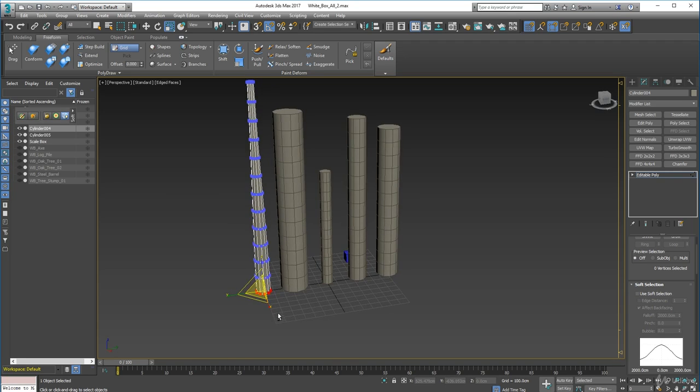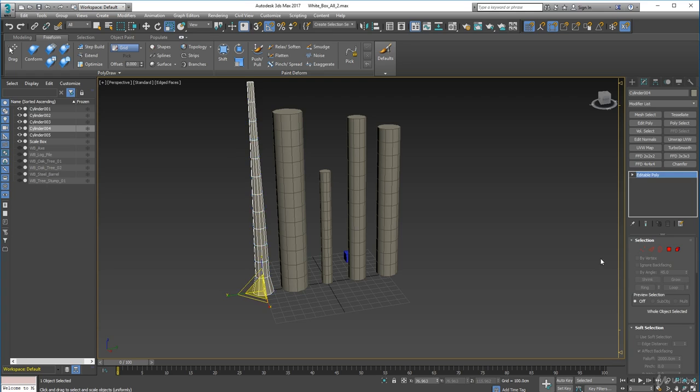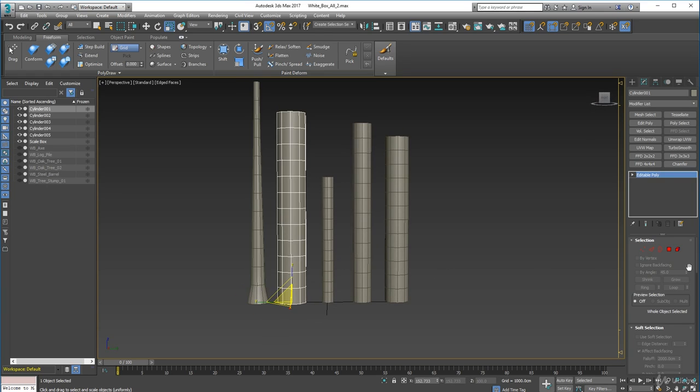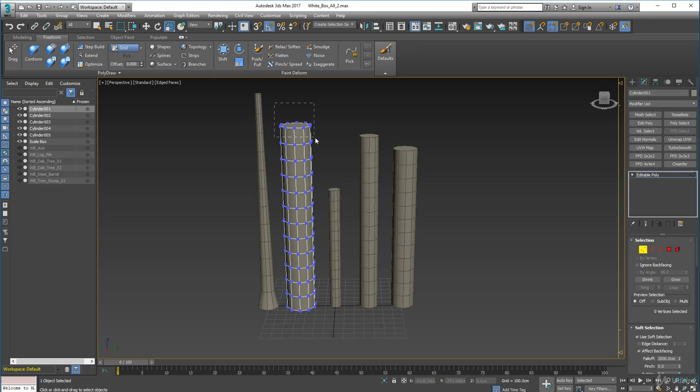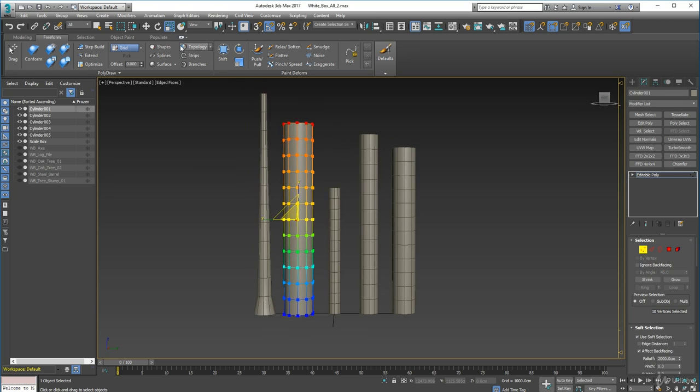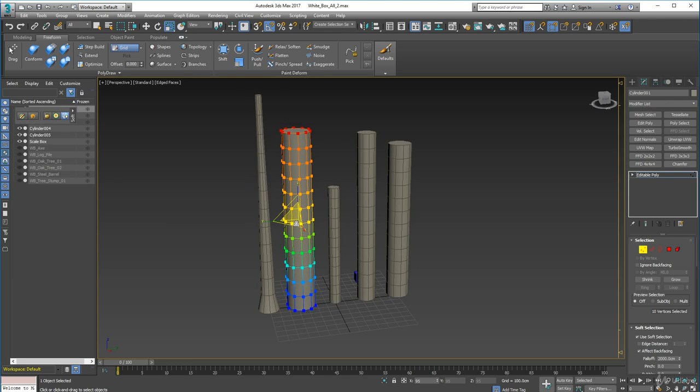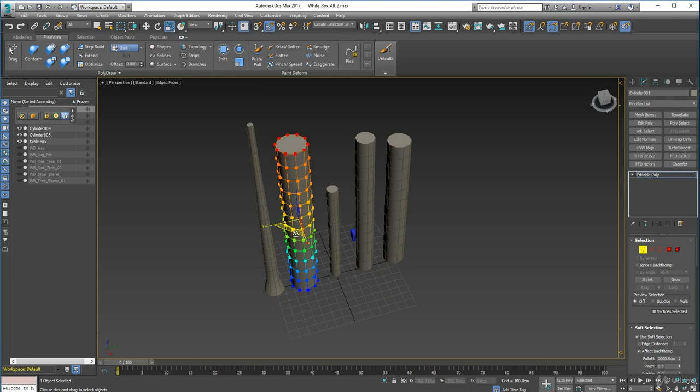So just go along and do that for each one. I also increase the base just because trees have a wider base. I mean, when we do the final ones, there'll be a lot more detail, a lot of branches, and they'll look pretty cool, and they won't be as simplistic as this. But it's quite cool because it teaches you some modeling techniques while we build our box models, all ready for when we create our final high-res versions.